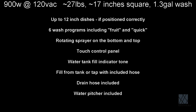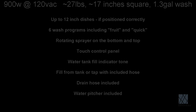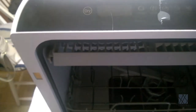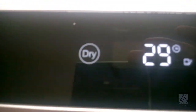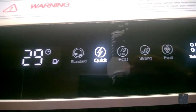Now I'll play the footage that I captured, or at least that which I could show, of the dishwasher in operation. I tried filming it without a light, but there's too much glare. I tried filming it with a light on the tripod, but that didn't work very well. I also tried putting a light inside of a Ziploc bag and placing that inside the dishwasher while it ran. And the results were a little better, but still not that great. But it's enough for you to see that the water inside is quite aggressive, and it actually looks like it does a pretty good job cleaning dishes.